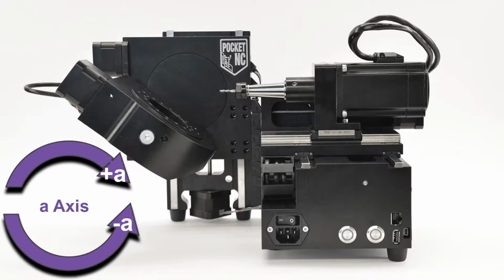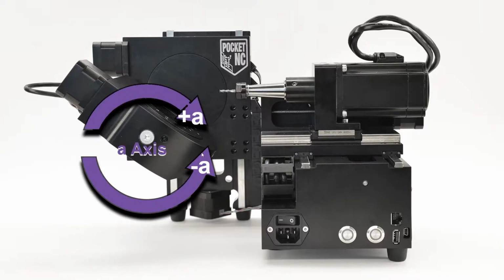The next thing is, this is a platform that holds your turntable and your object and your vise. But this object itself, or this area here, rotates around this bolt. So it rotates around like that. And that's called the A axis. So negative A is going to go counterclockwise, and positive A is going to go clockwise. So it's going to rotate like that.